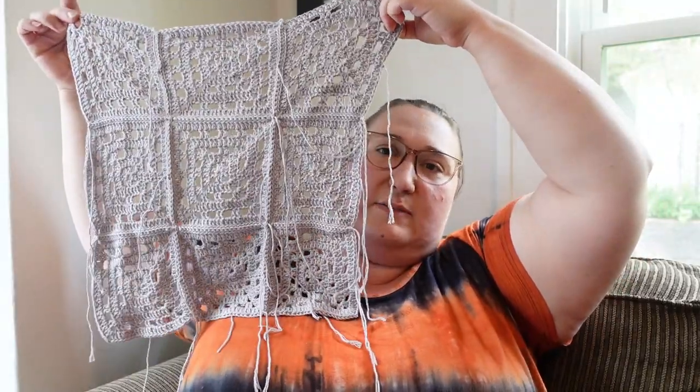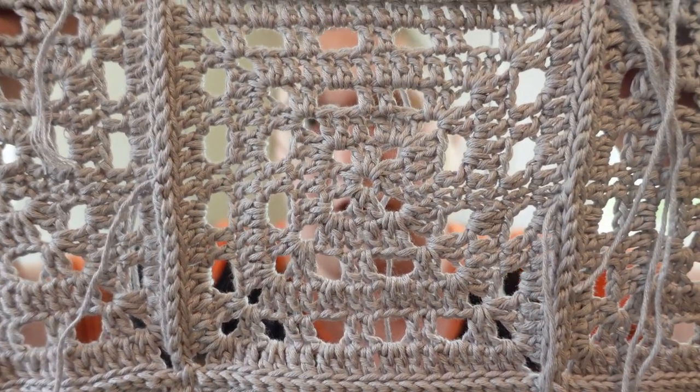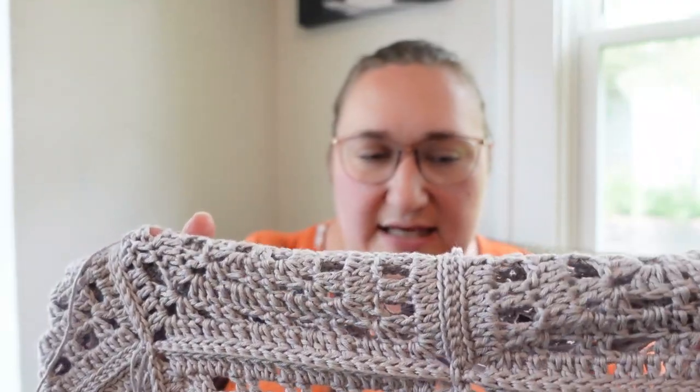I'm using a Mayan brand Kubu yarn, which is a cotton and bamboo blend. Here is what I have so far — it's just a big square of squares. You can see how that windowpane granny square looks. I really love the feel of this yarn. It is extremely soft. I love the softness of Kubu yarn. It is technically a four weight, but it feels to me more like a three weight — it's one of those that's kind of in between, definitely on the light end of a four weight. You can see the strand here if you're interested.